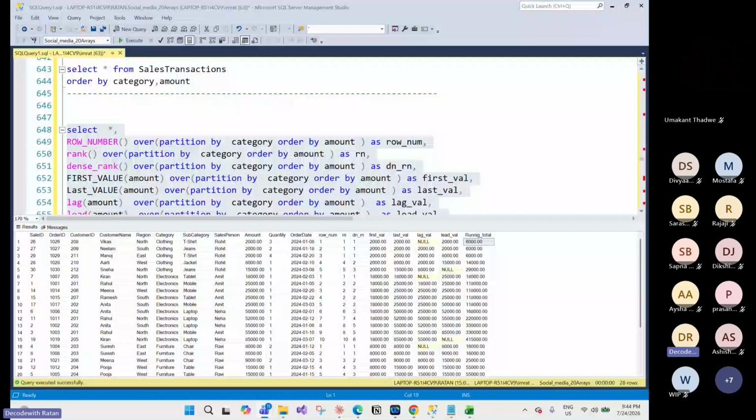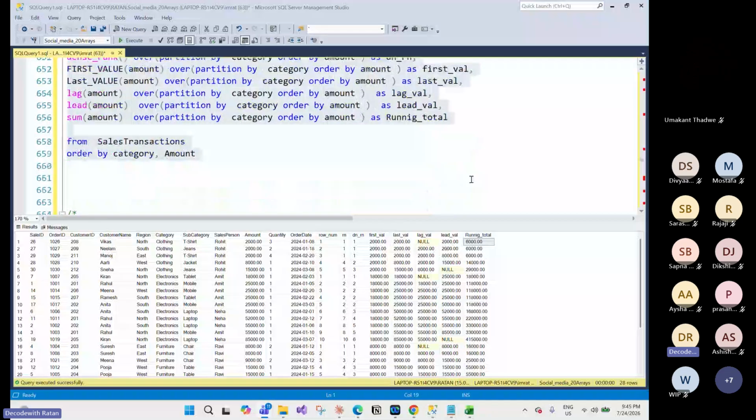Yes, Divya, Dikshit, Saraswati, Rajaji, Shamal, Akshay, Aisha, Numan, Felix. Are you able to understand how it is working, how it is behaving, why it is 6,000 in all the rows, and then 14,000?